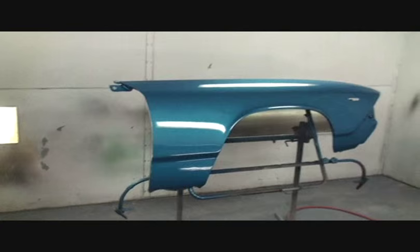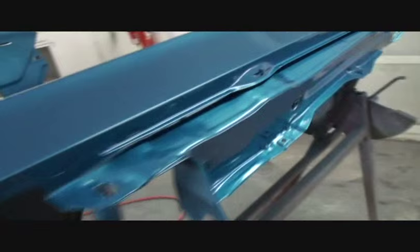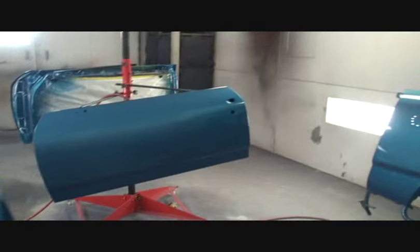You can see all the jams look really, really good. And I'm pretty happy with this car. The reason it's turning out this good, I'm going to tell you one more time, is because of the prep job. The prep job is what is making the paint job. I don't know how many times I can stress this, but if you do a shitty prep job, I don't care if you sand it down a million times, if the prep job and the materials used to do the prep job for you are not high quality, you're going to have a shitty job. That's all there is to it, and you're not going to be happy with it.